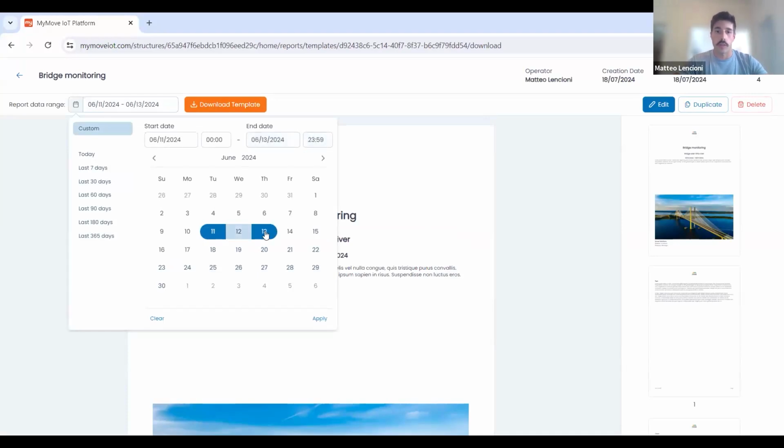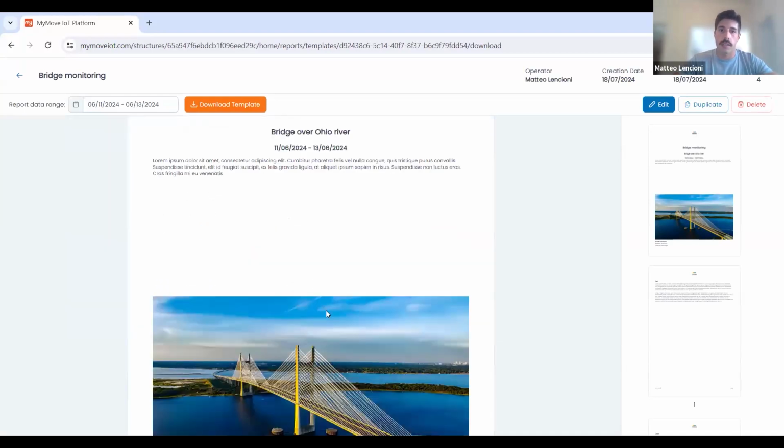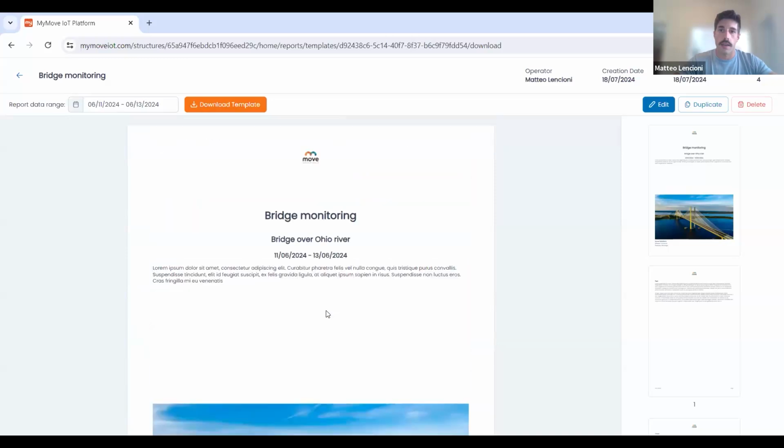So for all of those contents that do not have a locked date range, and then you just hit apply. You can see the preview, and at that point you can just download a PDF file. You can duplicate a report, so you can create another report that is exactly the same copy as this one. And that's interesting because if you have two reports that have a lot of contents, but they're almost the same, you can just create a copy, and then you can edit the copy.